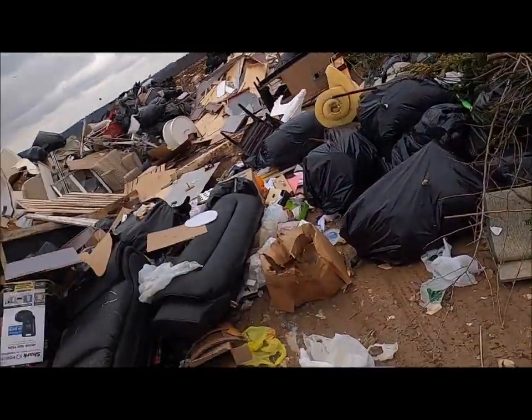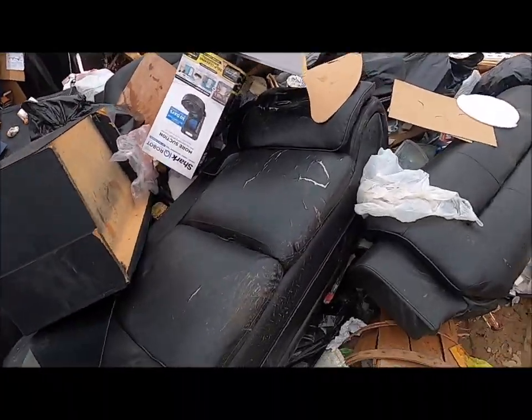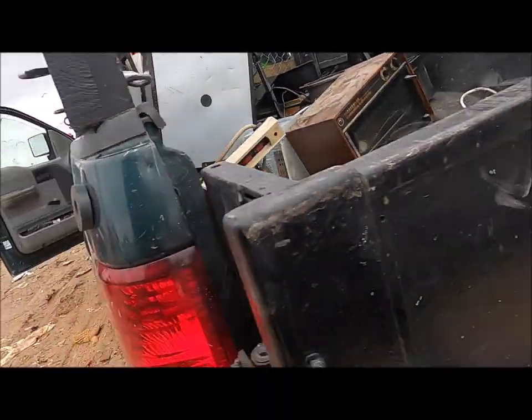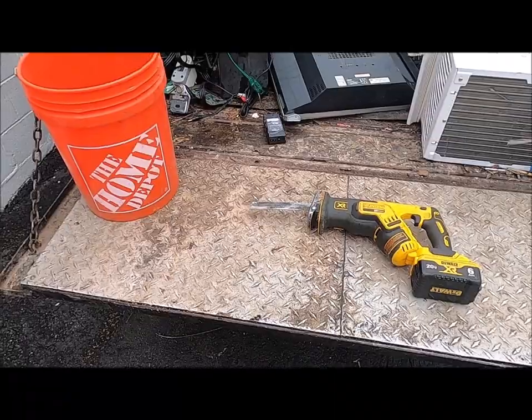Okay, landfill trip number two. Just threw these couches and all these bags out. There's a bunch of appliances and old computers. All this came from that first load, and then there's more at my storage unit that all needs to go to the scrapyard probably first thing tomorrow morning. But that wasn't so bad of a job. Pretty successful to say the least. On to the next one, ladies and gentlemen.